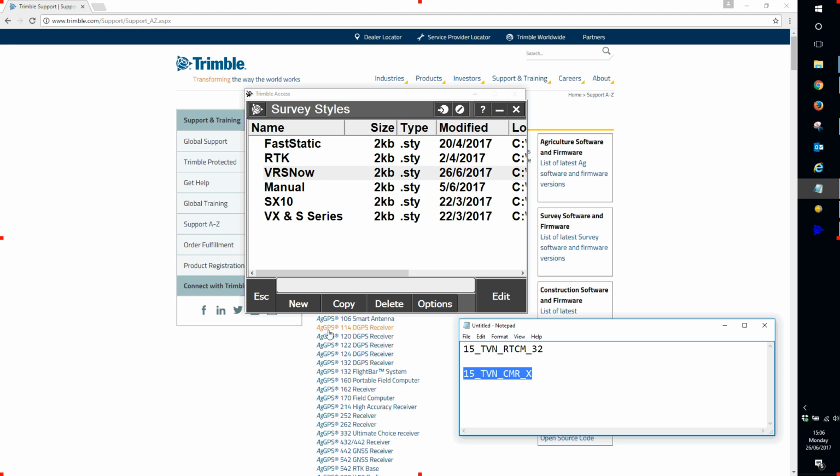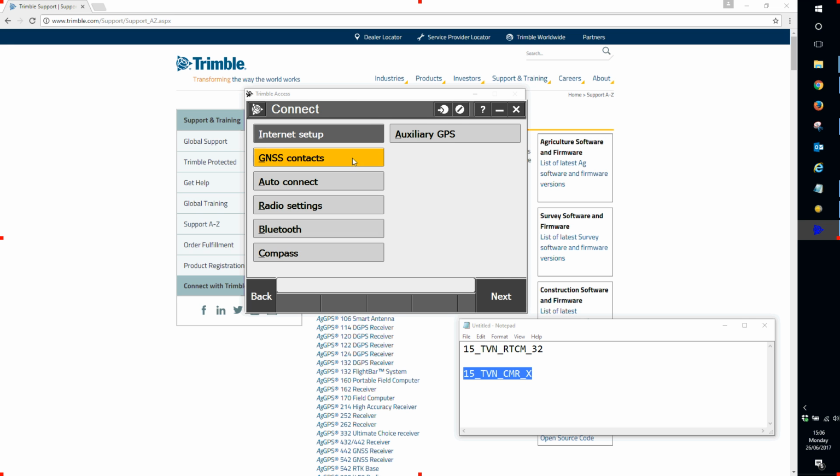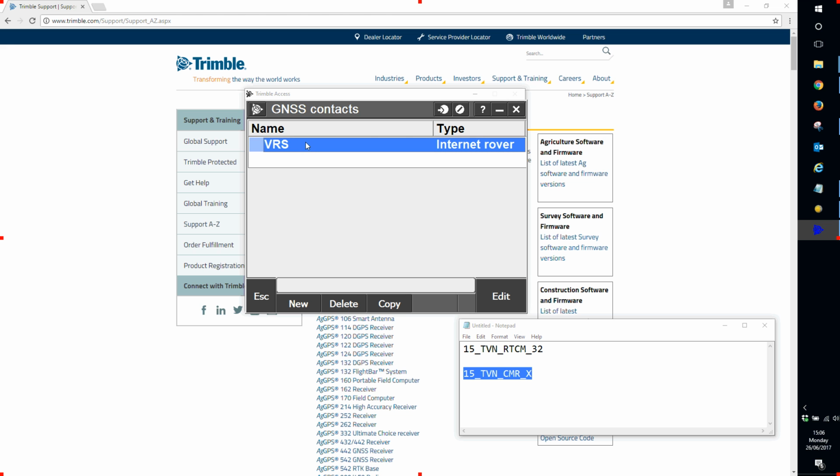Now it is possible to hardwire that information so that the mount point list doesn't appear when you connect to the VRS service. To do that, you'd go into the settings screen and tap connect, and then GNSS contacts. Click on the GNSS contact that's used with the survey style.